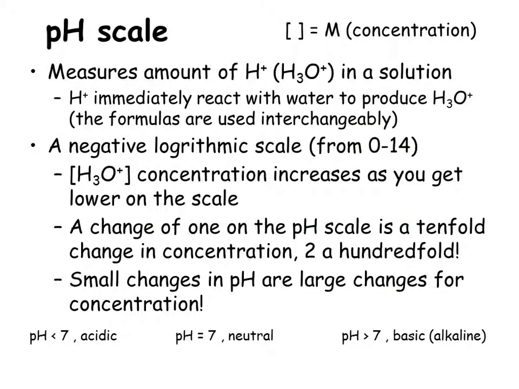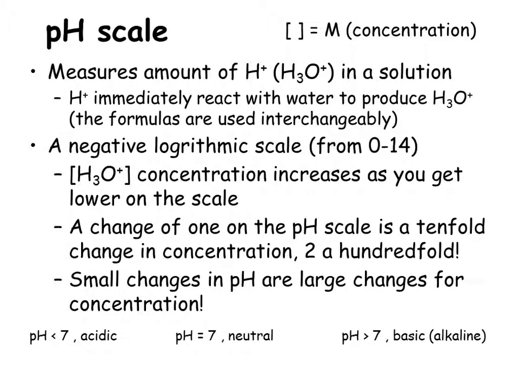Okay, I'm not going to spend a lot of time on this because you should have a lot of practice on this in the next couple of slides. But let's just quickly talk about the pH scale. The pH scale is the measurement of the amount of H plus or H3O plus in solution. So you're going to see these things interchanged equally. If you see H plus, you can assume it's the same thing as H3O plus for the calculation, and H3O plus is the same as H plus for this calculation.